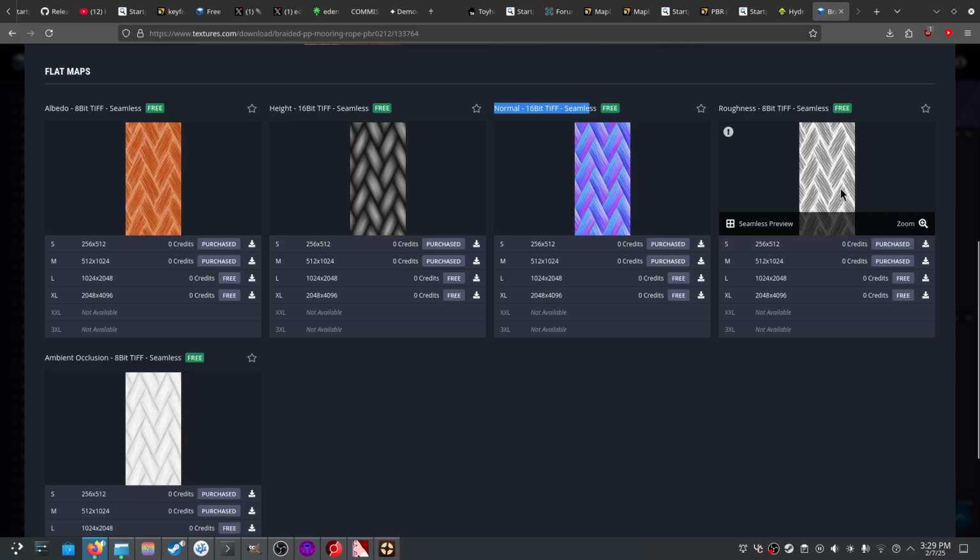So I think the white parts are the roughest parts, which means they are not so shiny, and the black parts are the shiny ones. And then you have the occlusion, which is just a pre-baked shadow in the material.